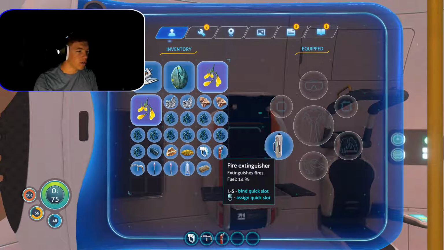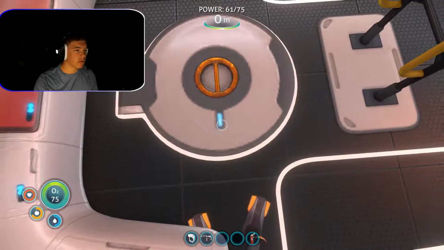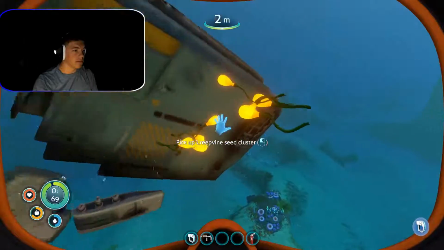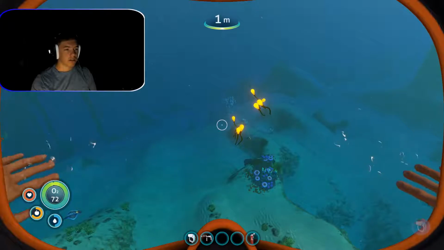I want my Wally fire extinguisher. And I don't think we need creature egg or these creep vines. I guess I can make more rubber, but look how much room they take up. And I can get titanium anytime. Alright, you guys just float down there. I guess they don't despawn. So I will get you soon.